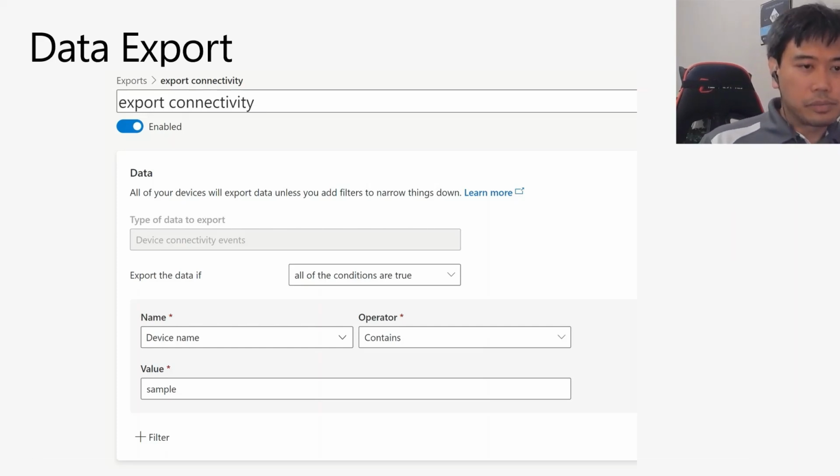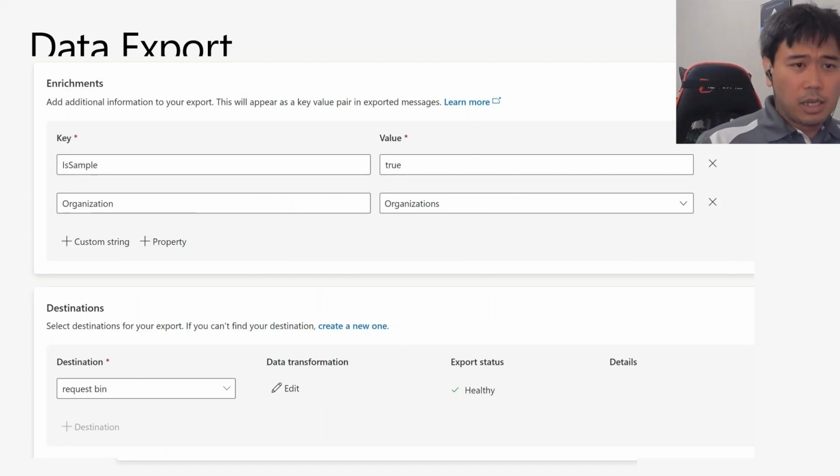In this case, I also want to do an enrichment. An enrichment is additional information that you want to export. Here, I want to export the organization it belongs to, and some random custom string, like a sample, is it true, that kind of thing.